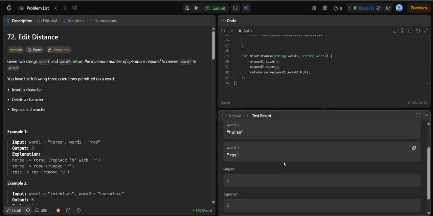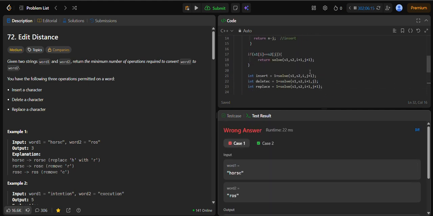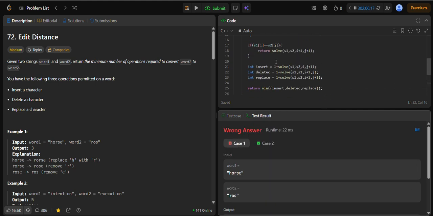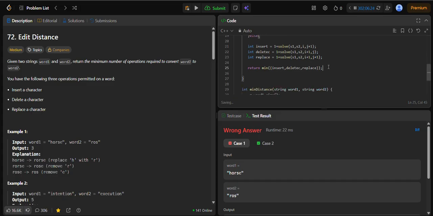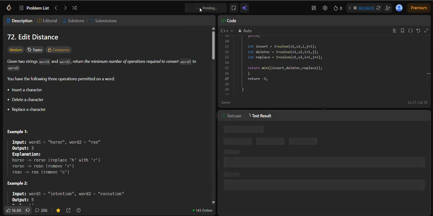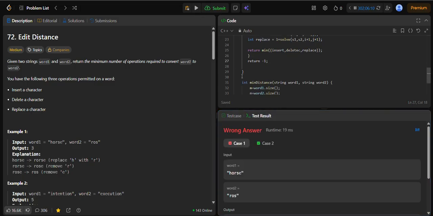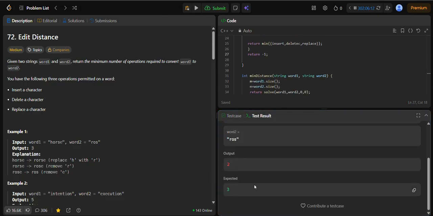Yeah, it works. The problem that I knew was that there should be an else block here, and I think this was the reason it's failing. Yeah, that doesn't even solve the question.